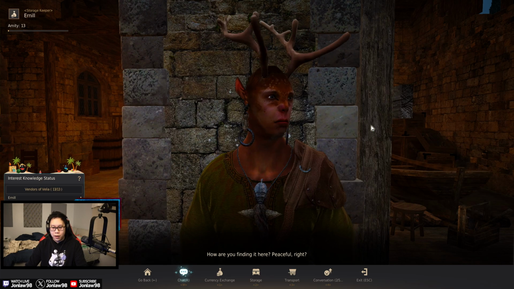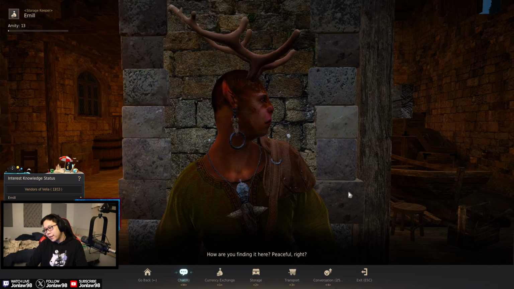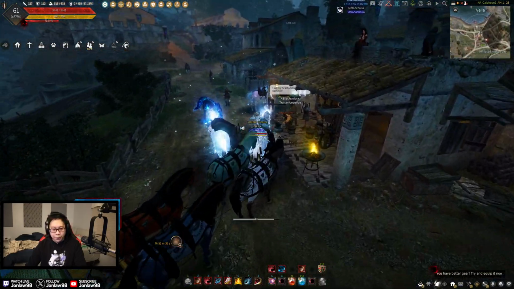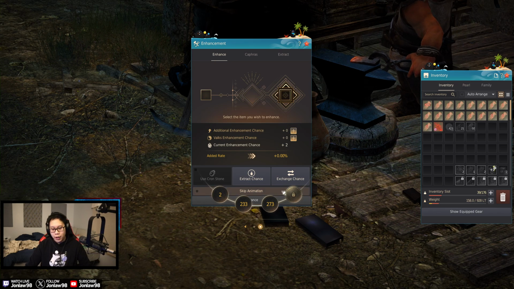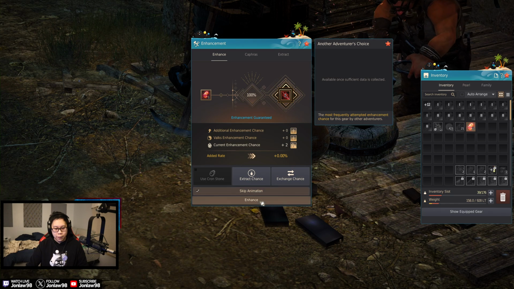Got another one. I wanted to do this as like an educational thing, but it's like, I've done this so many times. I'll just teach you how to do this in like a speedrun form. Okay, if you are planning on enhancing Blackstars yourself and you want to know how to go about doing it, here's how.